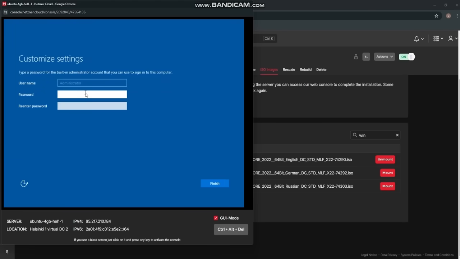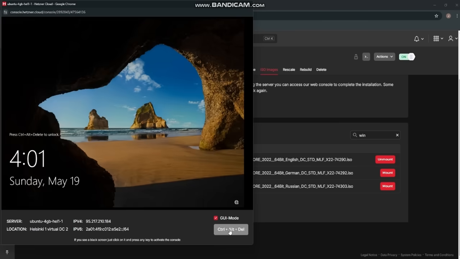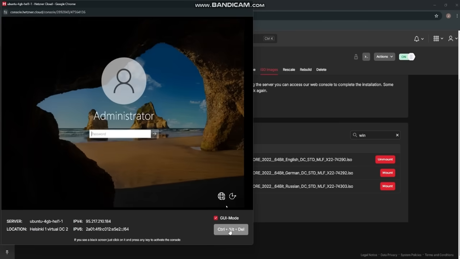So now I am creating the password for RDP. You must choose a strong password, minimum 8 characters, or it doesn't accept your password.